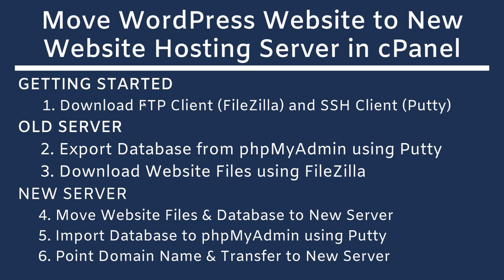So first, with getting started, you want to download an FTP client. The one I'm going to be using is FileZilla. It's available for any type of computer that you use, and an SSH client. So the one I'm going to be using here is Putty. These are both completely free to use, so all you need to do is do a quick Google search for FileZilla, for Putty, and just download each software from their respective websites.